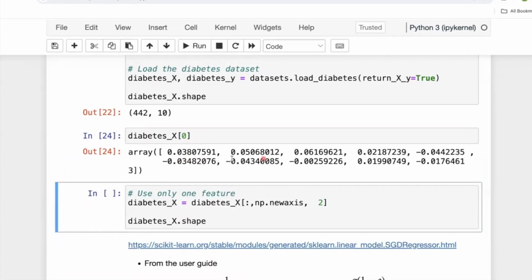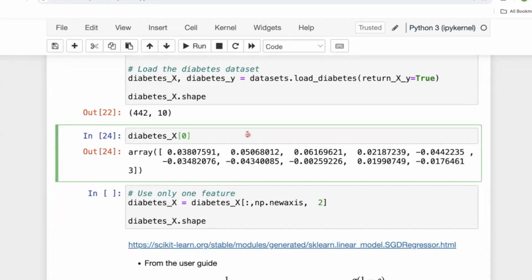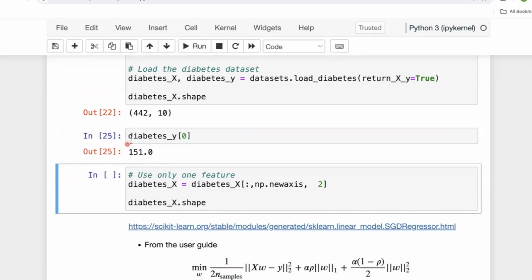You can see that these are the input features we have for each patient in this database. Then we can also look at the corresponding y value, diabetes y, and you can see that that's also a real-valued number.